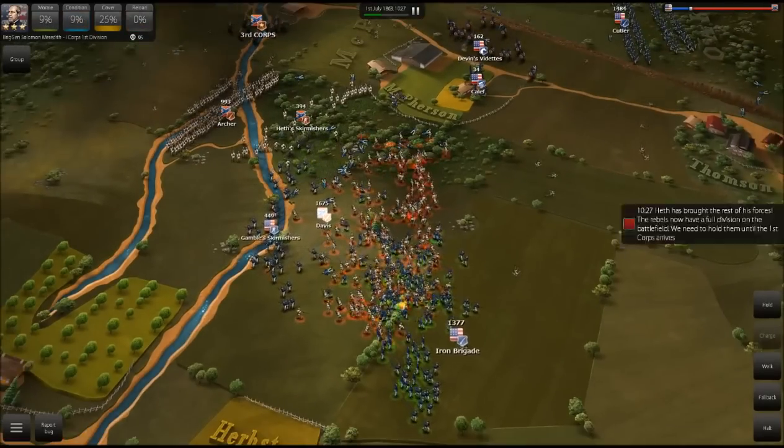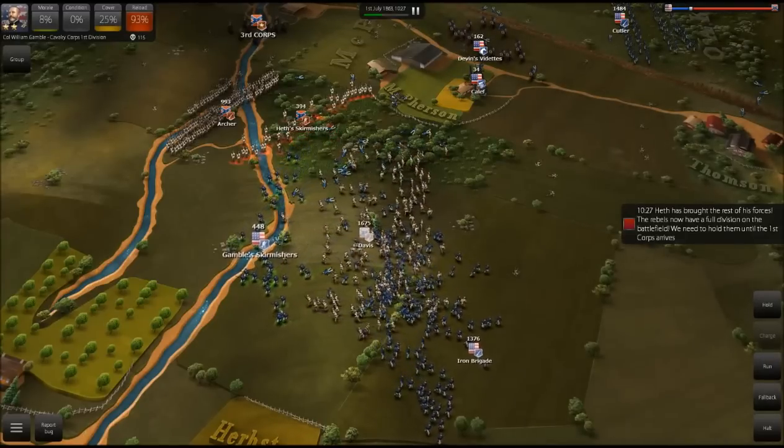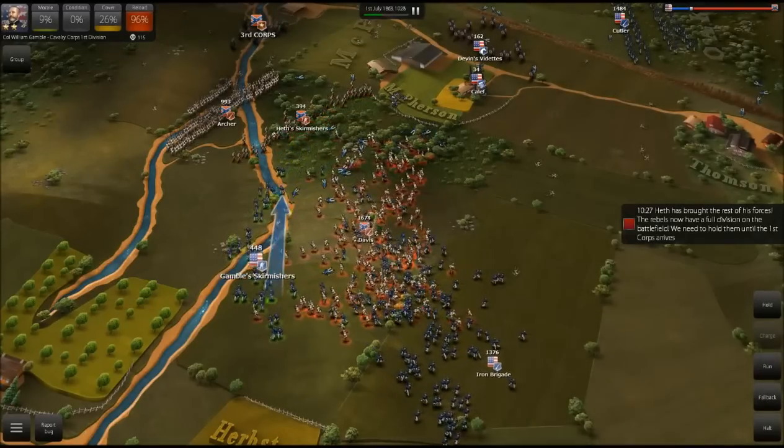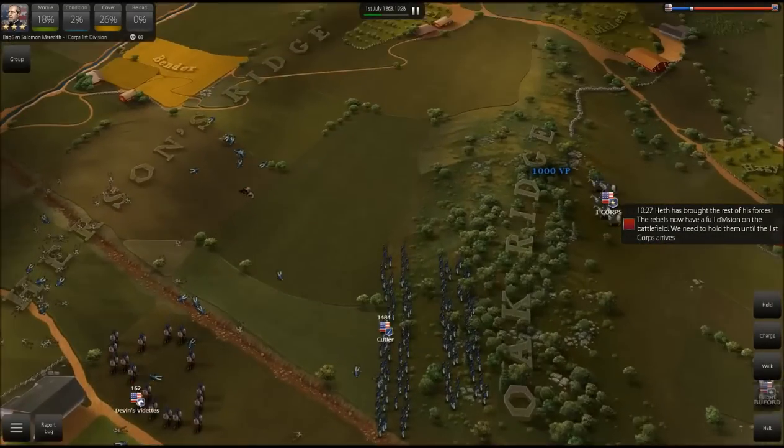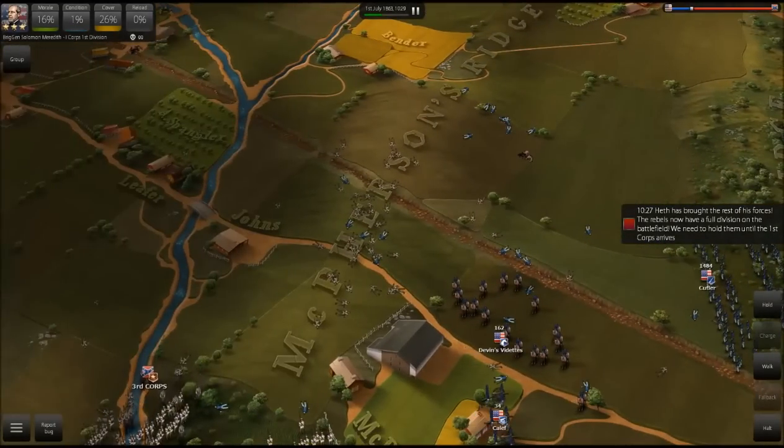You can see the guys actually fighting with their bayonets. And Heth has brought his full brigade, guys. That's very scary stuff for us. Means that most of the Confederates are now in battle. Almost the entire Confederate army. We definitely need to hold them.